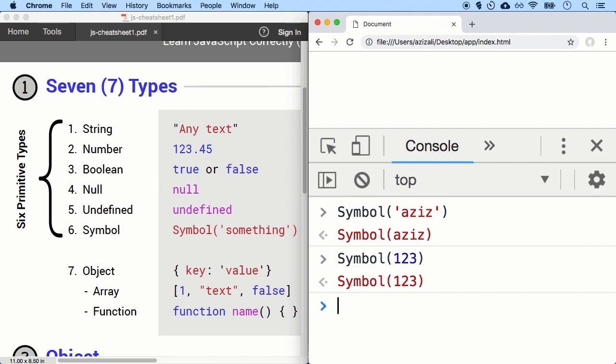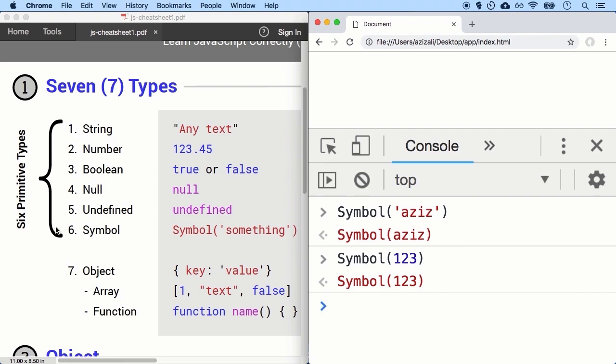One last thing for this particular lesson I want to tell you is that the first six types that we have discussed are called primitive types. Primitive basically means that these six types in JavaScript have only one kind of value. Whether it be a string, which has some characters, numbers, which is just some numbers, Boolean, which is either true or false, null, which is just the null value, undefined, which is undefined, and symbol, which is just some kind of symbol. So basically it just has one value. That's why these first six types are called primitive types.